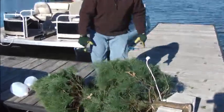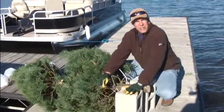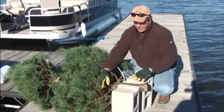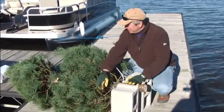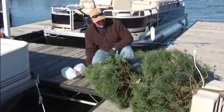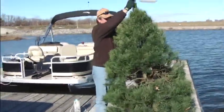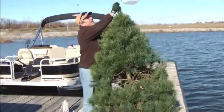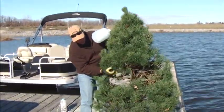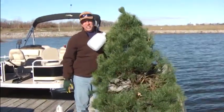trees. Then we bring the tree down, and using some galvanized cable, this steel is 16 gauge, we attach 2 cinder blocks to the bottom, and to the top we attach a couple of milk jugs. And what that does is once we sink it, it'll stand it straight up like this, and it creates all sorts of habitat through here where the fish can get in, the little fish can get down in there, and the big fish hang out to the side and eat the little fish.